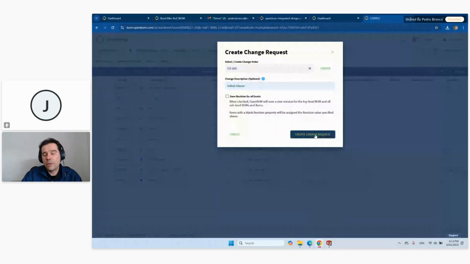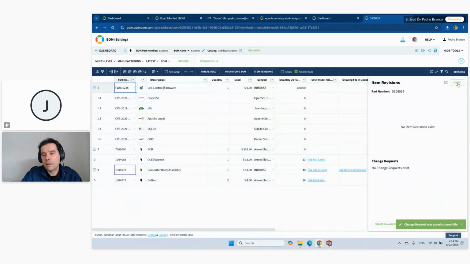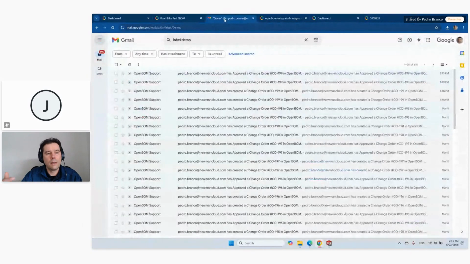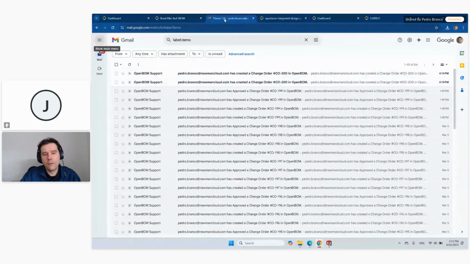And this process is going to send email notifications to a group of users that they will receive in their inbox, an email regarding this change order, where they can then participate in the change. It could take a couple of seconds to arrive, should be coming. There we go.